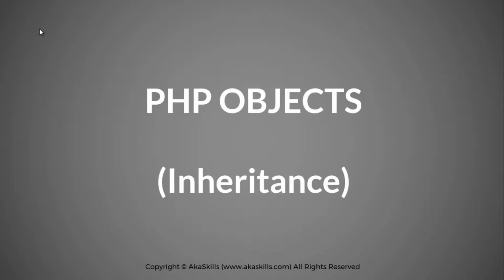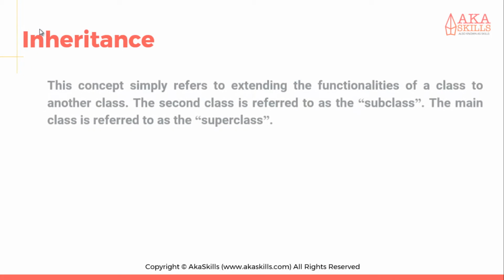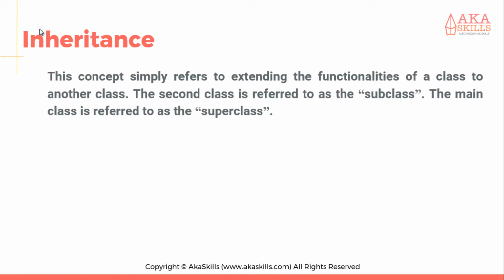In this video, we are moving on to inheritance. So we want to see how we can inherit the properties and methods from one class to another class. First of all, we need to understand what inheritance is. Inheritance simply refers to extending the functionalities of a class to another class.